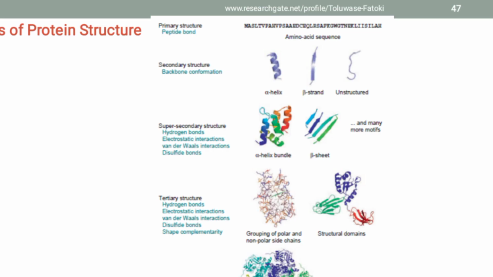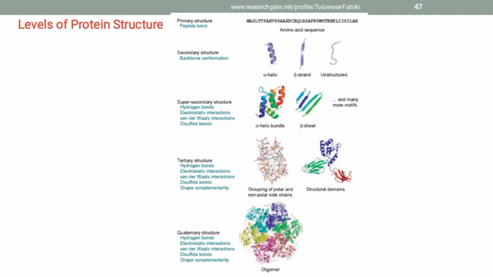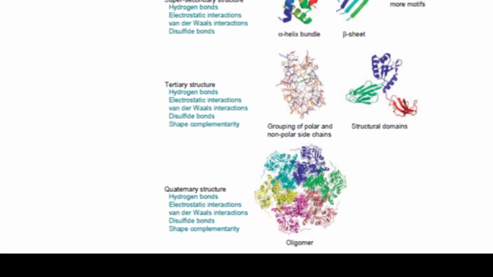Then the actual sequence necessary for the formation of the tertiary structure has to form what we call complementarity of shape. So they have to group themselves together. The polar side chains we arrange in a polar way, while the non-polar side chains we arrange and bury inside. Then the formation of domains, as I have said, and then the active site is formed at this particular point. Then we have what we call the quaternary structure.